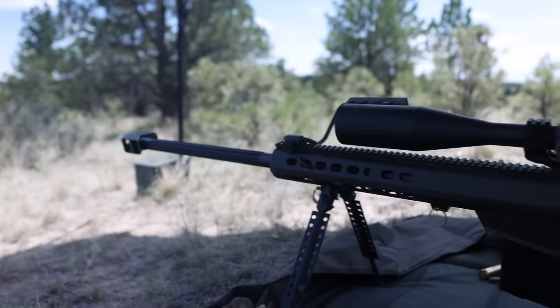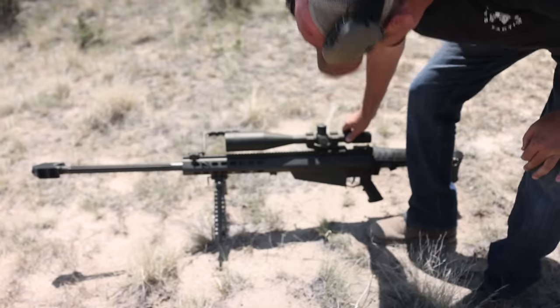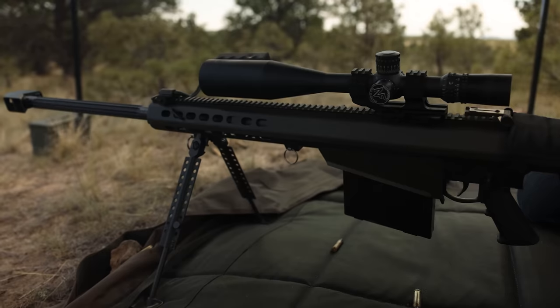It's got a standard barrel. The brake, of course, is what helps you with the recoil — the springs do too. But I dropped a Night Force on it. I always wondered what my .50 cal will do at 240 yards at a steel plate. I want to see if it goes through it or not. We're about ready to find out.